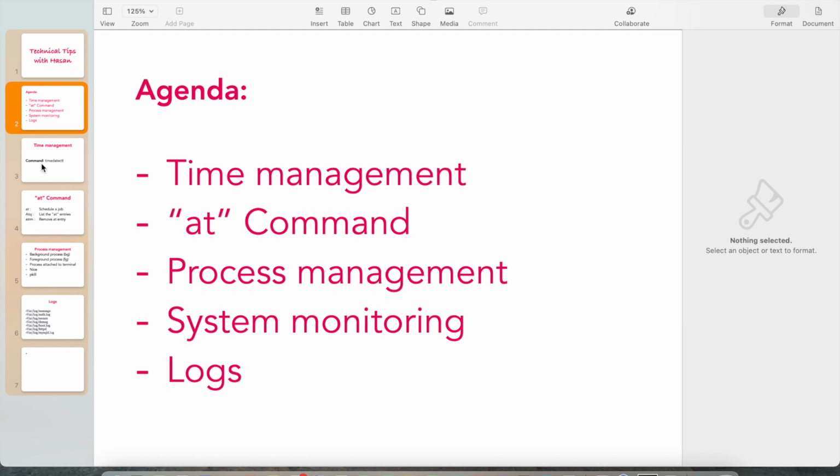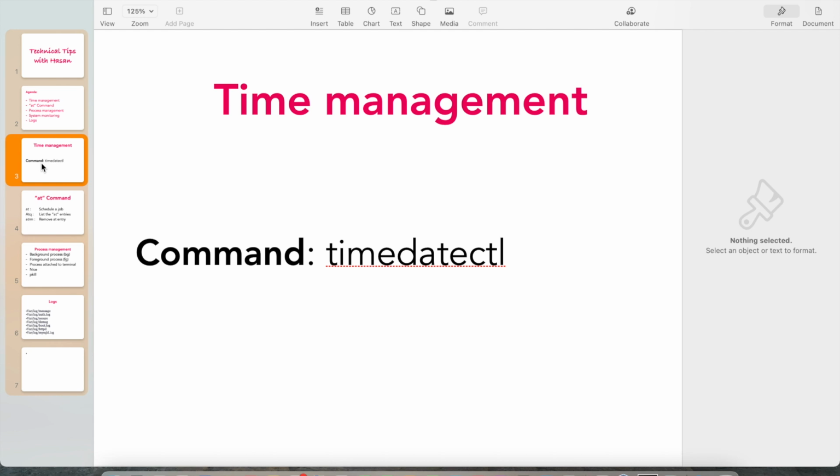The first point is time management, and how we can set up the time. But first of all, I just want to give you a little bit of background, and I will cover that topic when I move to my networking part, and then I will definitely show you and configure those services. Usually we use services; we don't configure the time manually. We configure the services.